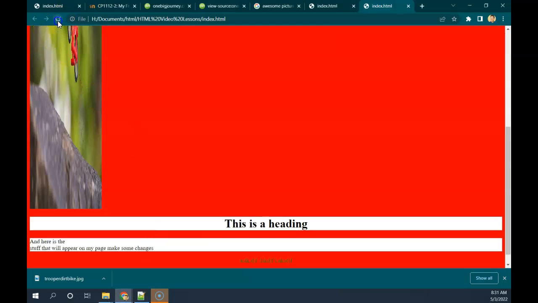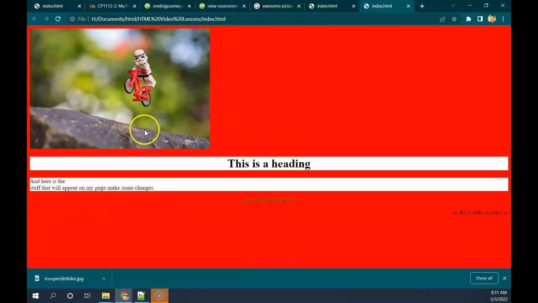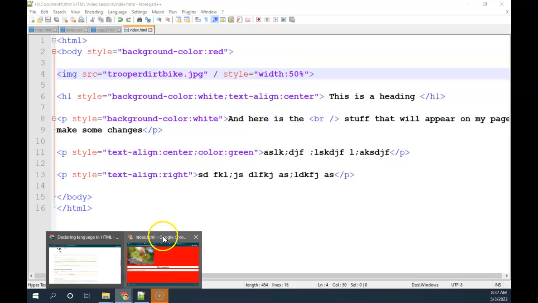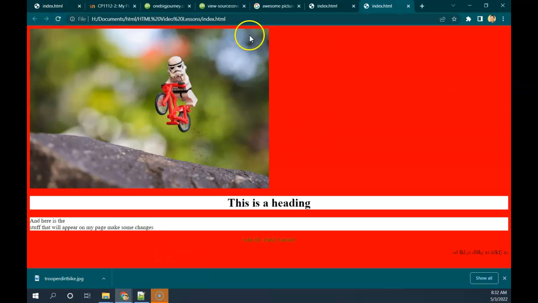The reason we have to put that px for pixels, there we go there, is that you have another option for width, and that is I'm going to go 50% rather than the px. And 50% is a bit confusing, because a lot of people think that means half the size of the original picture, but it's actually 50% of the thing that contains that picture.